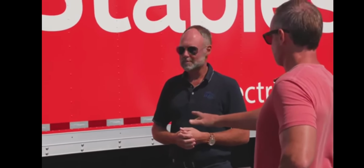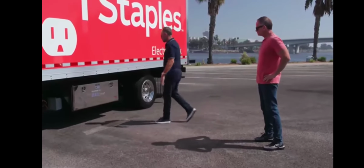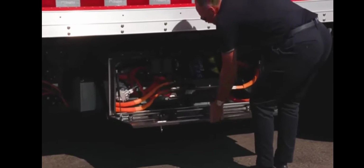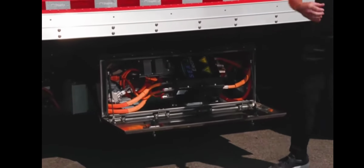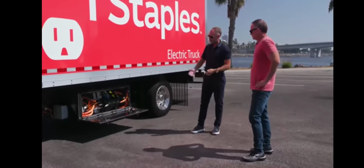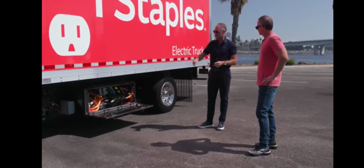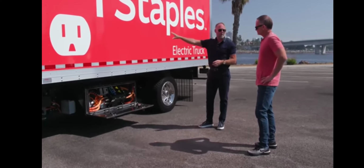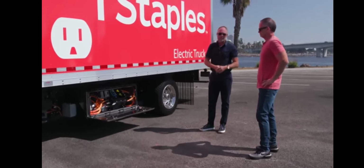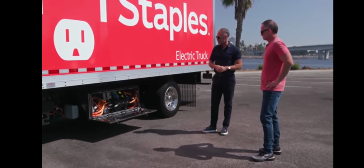So how about some of the componentry? As an example, this is not a typical toolbox, right? This is what we call a component box, Bob. So it fits a range of the components in a nice, neat package position that can be assembled off vehicle and then bolted onto the chassis as it comes through. This particular package solution with the PDU, the power distribution unit, and the air conditioning system can fit onto not only the M5 but also the M4 and any of the other Hino products. We have plans there sub-assembled off vehicle for nice, neat and efficient upfitting, which is really important.